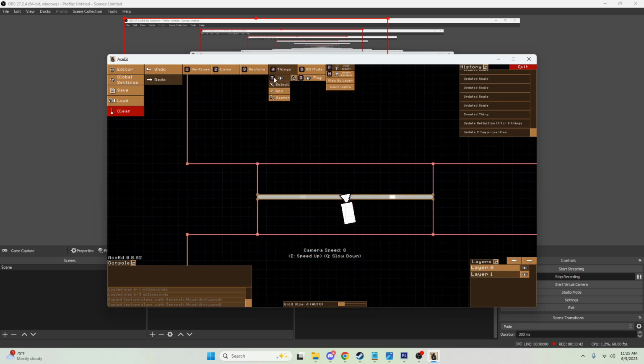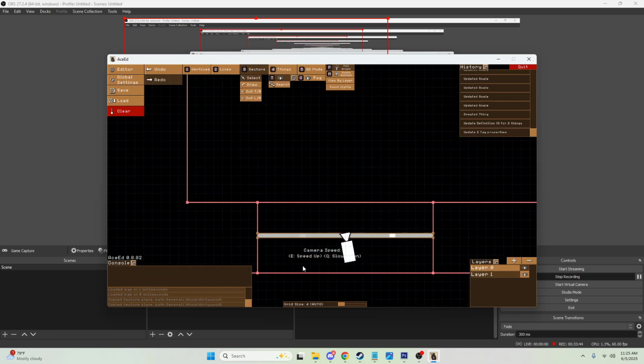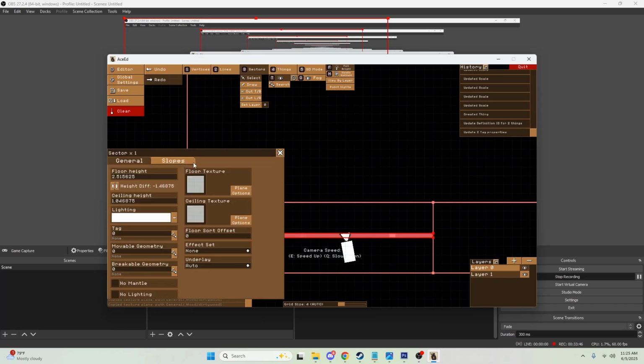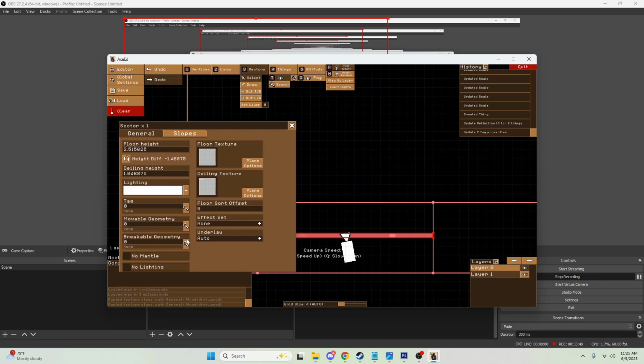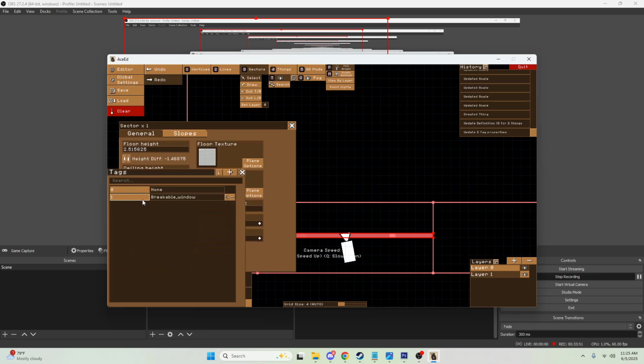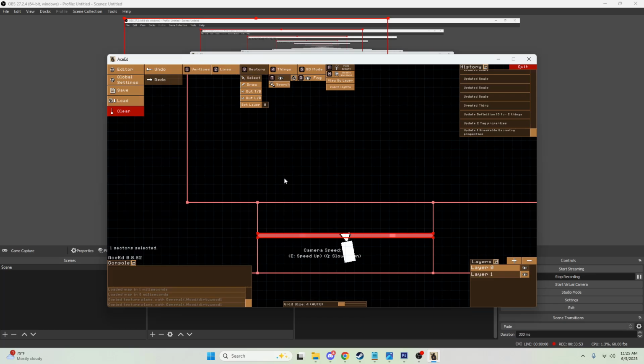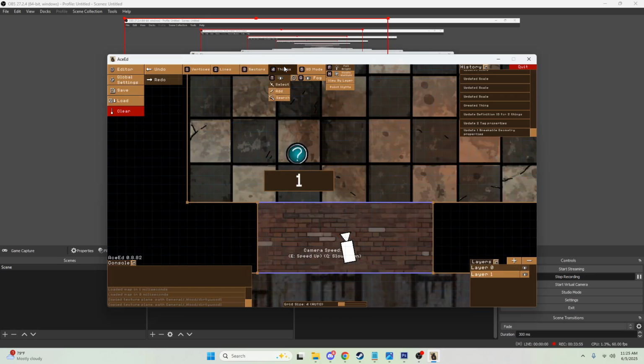And we're going to go to our sector, select it, go down to breakable geometry, and make that tag 1. So it's the same as your breakable geometry thing, right?